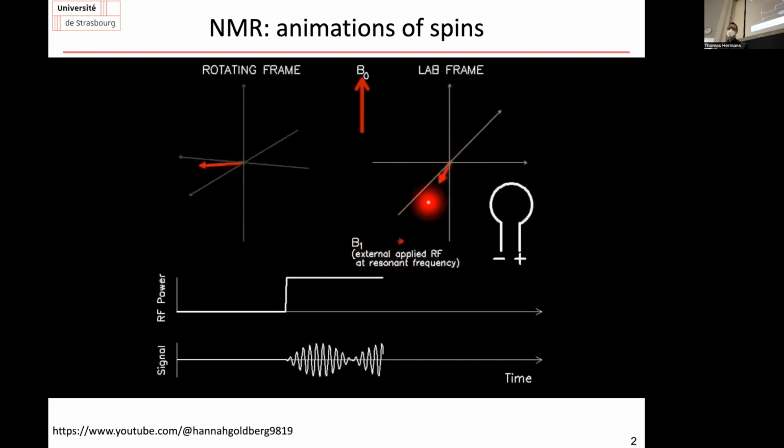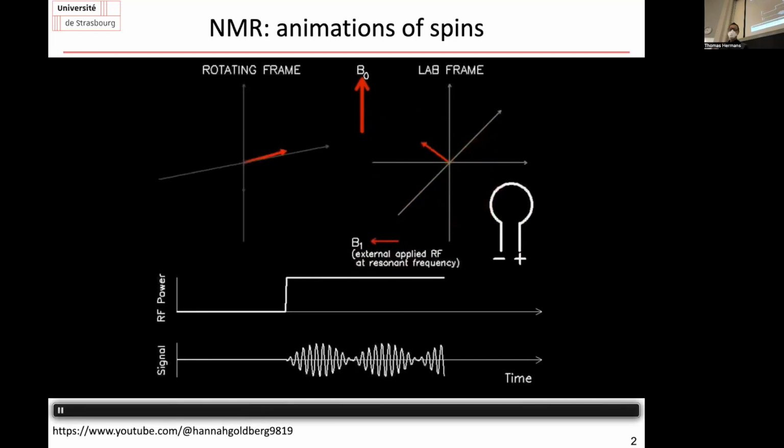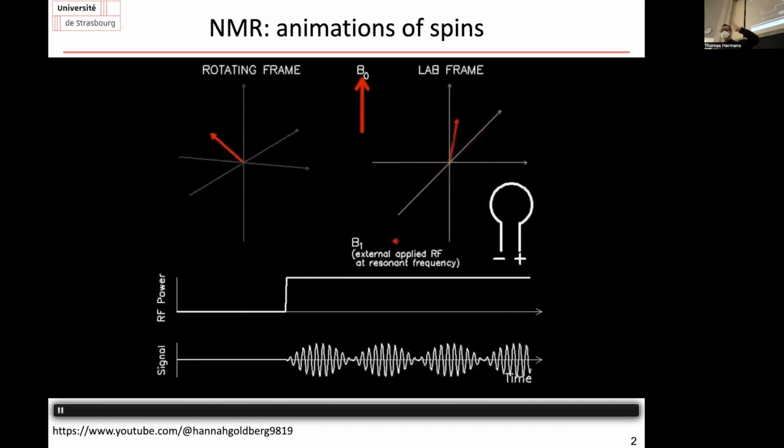So let's first look here. So we see that this peak is precessing, and it's also going first along Z and then kind of going all over the place. So it's much easier to understand if you look at this peak. So if we turn on the RF field, we're going to apply this in-plane, oscillating magnetic field B1, which is going to tilt the spin, right?